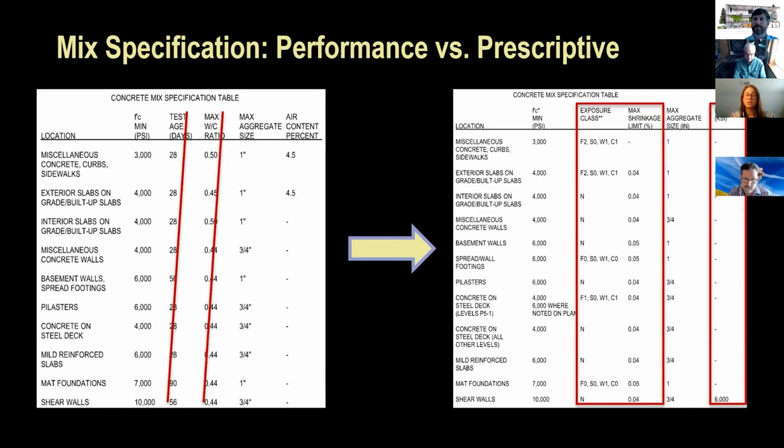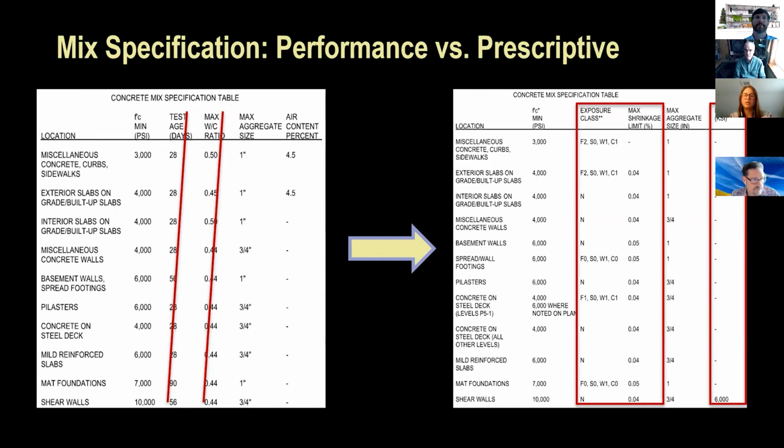But since a lot of that falls under the construction needs rather than the design needs, we've started to take the stance that it would be better for us to leave out that test age requirement, and leave that to the discretion of the general contractor instead. So for example, if the contractor knew that they had a really tight pour schedule and that they needed their PT concrete to reach strength within 24 hours, they're the ones controlling that rather than us trying to take a stab at understanding maybe what the GC is really going to need.